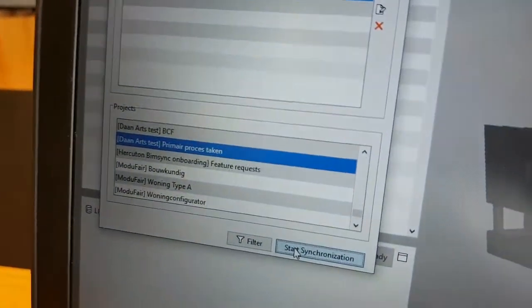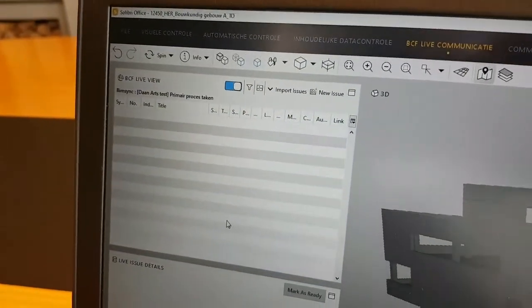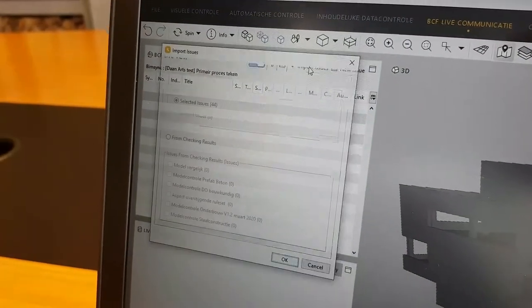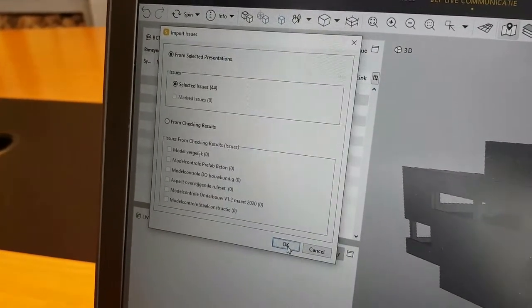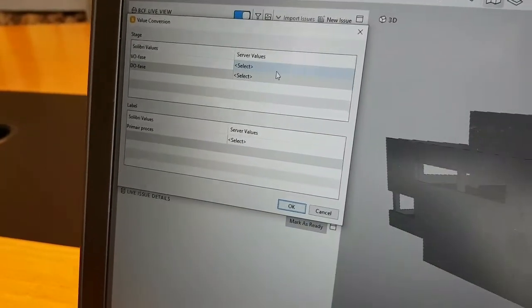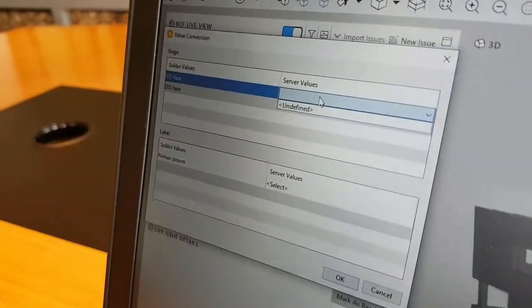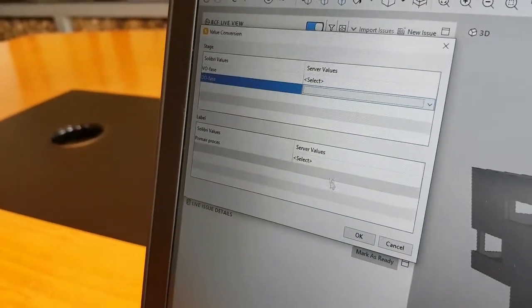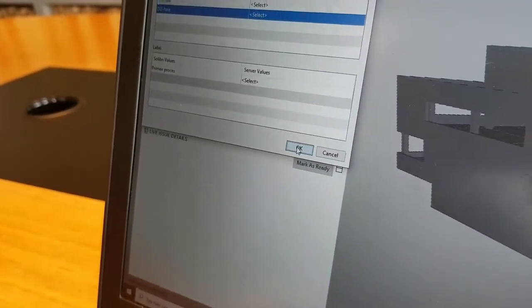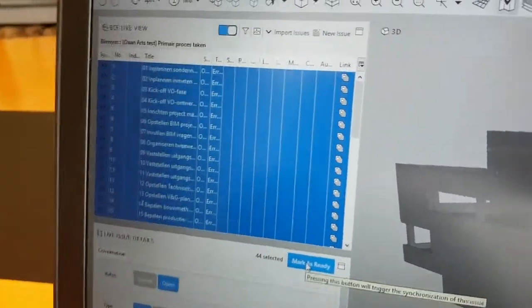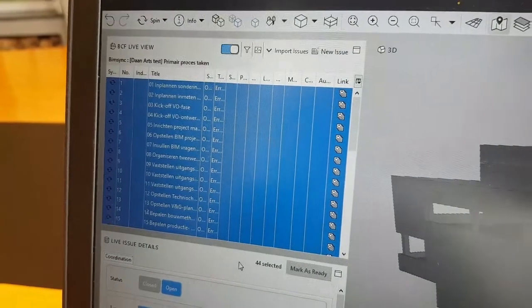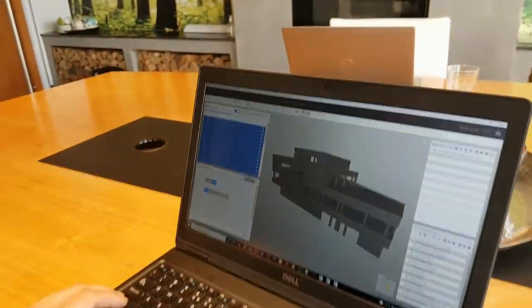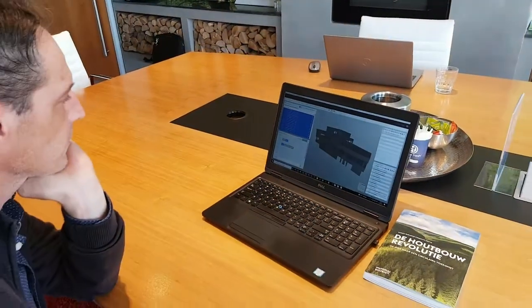So we're looking for our project to import this into, and we synchronize, just like you've seen in the other videos before. We use the new live connector of Solibri, which is a great way to communicate issues in a data-driven way. Whereas before you could get issues into separate files and you're emailing them back and forth, and the communication is, well, not so data-driven and not so easy.